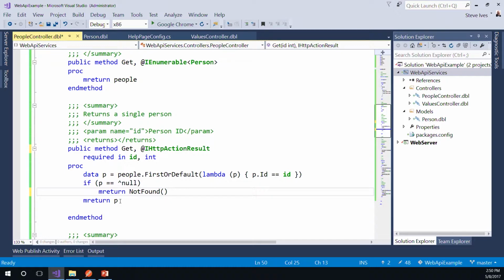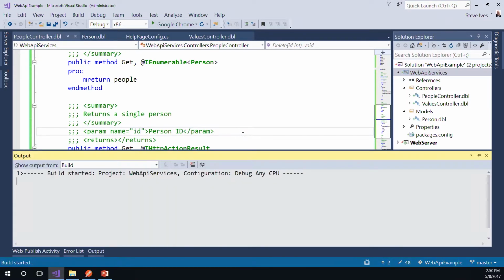Nice and simple. So not found is a local method on this class that I inherited from API controller. So I'm just calling a method that produces an HTTP not found status, essentially. Very simple pattern. And if it is found, then we simply return OK and the data.